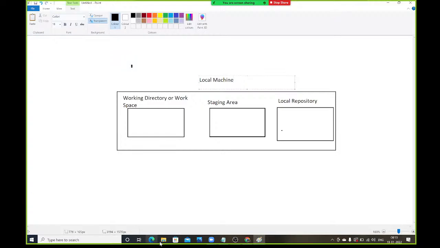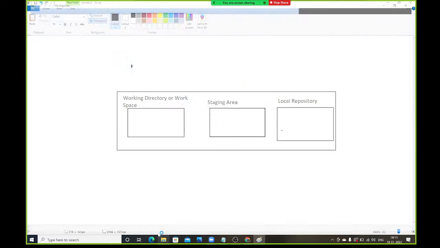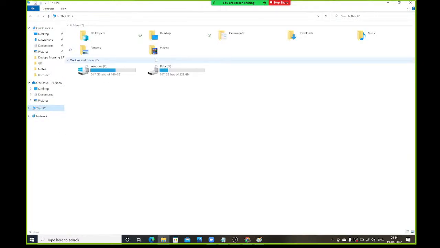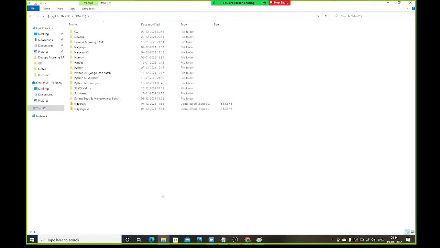Observe carefully. I'm a Java developer, and I want to create some programs for my project. For that, in the D drive, I'm going to create one folder with the name my project.